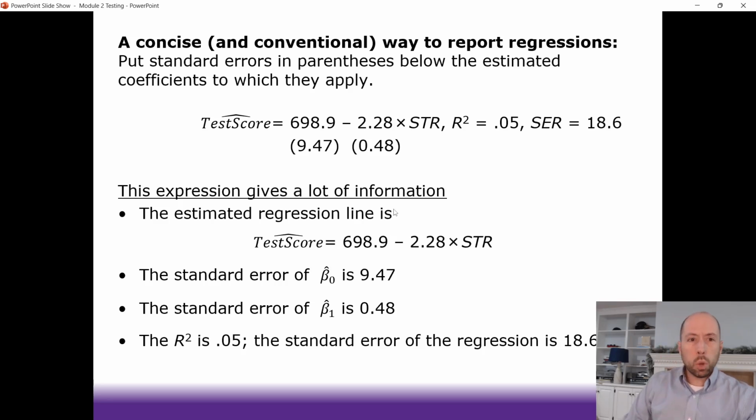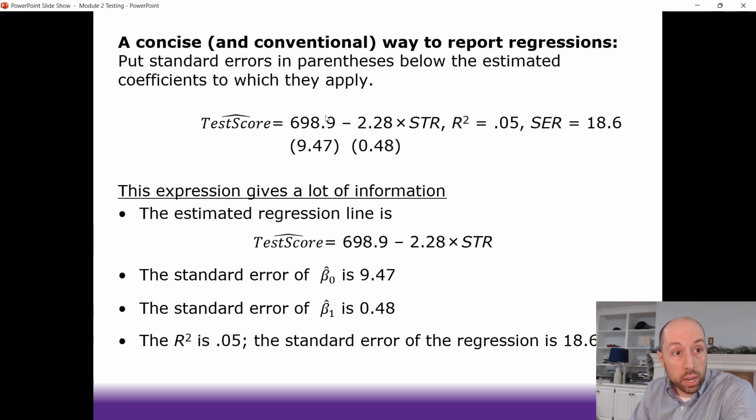All right, ways of expressing this information. Clear communication is one of the objectives. There are a lot of different ways of reporting regression outputs. So we'll see tables, right? We have many different ways of having a scatter plot with a line on it, and maybe the numbers are written there, maybe a table. We saw the scatter plot the way Excel produces the regression coefficients in line form with r squared next to them. There are many different ways of doing this. One common convention is, instead of just giving me the line here, 698 minus 2.28 times STR, put the standard errors underneath the line. Okay, that's helpful.